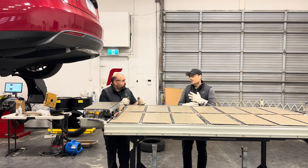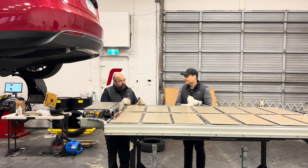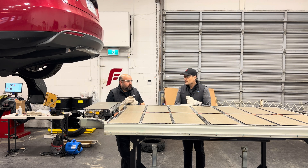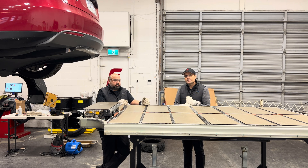For customers that may be outside of their battery warranty, we at Factory Motors offer a high voltage battery repair and we are probably the best choice in the Vancouver market area. Typically you'll see a maximum charge rate reduced alert, or the vehicle may just completely shut off when you arrive in the morning for your commute. If you have those situations, please reach out to us — there's a lot we can do to lower the cost of the repair, get you back up and running quickly, and help you through this process. There are multiple options we can offer, so if you have any questions or a high voltage battery issue, feel free to reach out. The best way to contact us is at customerscare@factorymotors.ca.